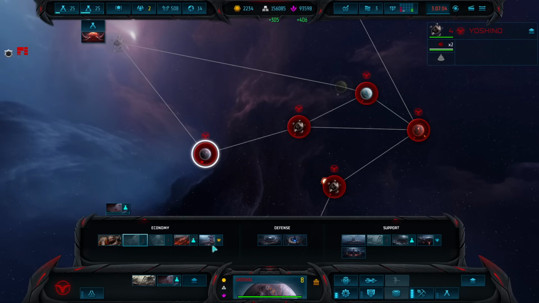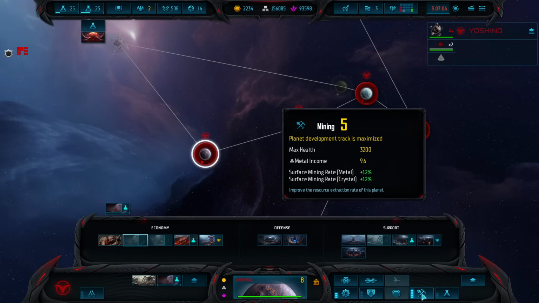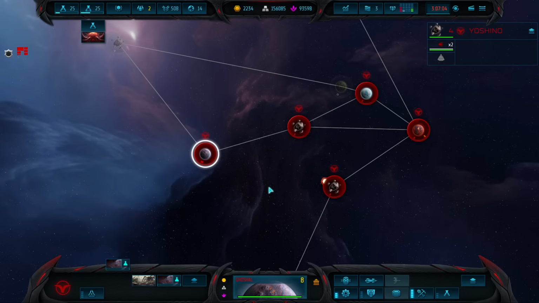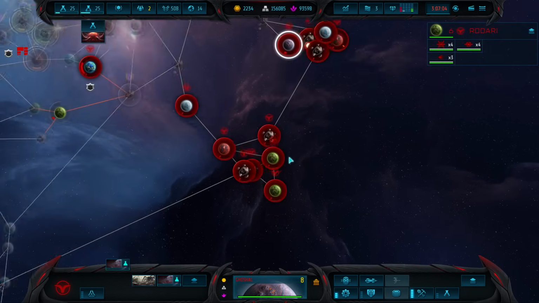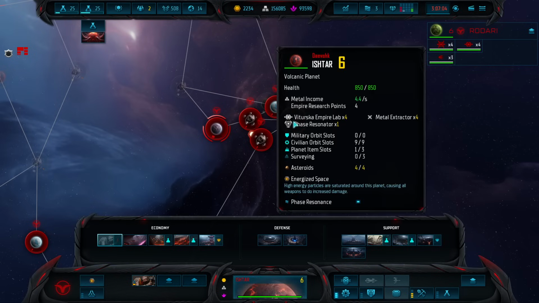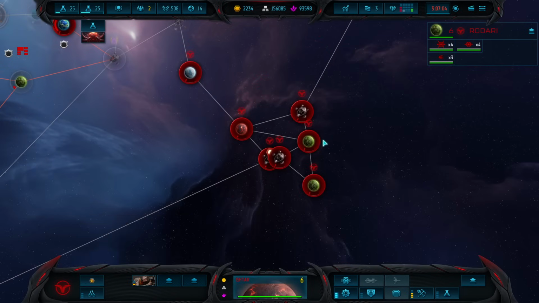Or even if we don't have the Vertra Weapons Lab, maybe a hypercompiler would be an extra 50% surface mining. We're already making 9.6, so it would add another almost 5 metal per second to that. That's a huge boost. I mean, that would be a really good investment there. So slots are valuable. The other thing to know is that our slots are slightly different on other planets. Not too different on the likes of fire and ice, your ice planets or your volcanic planets.